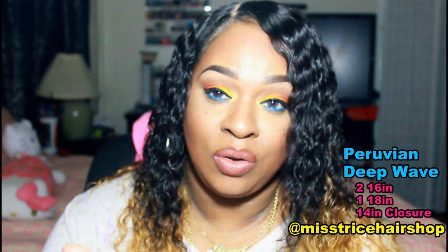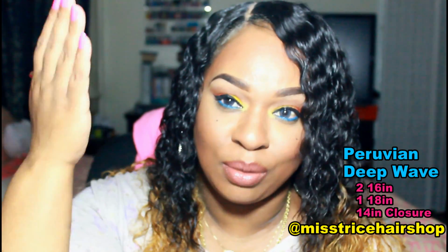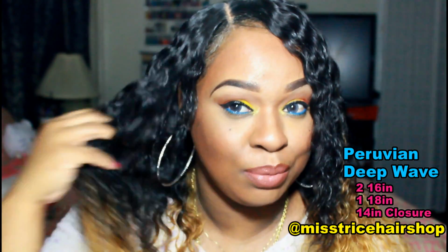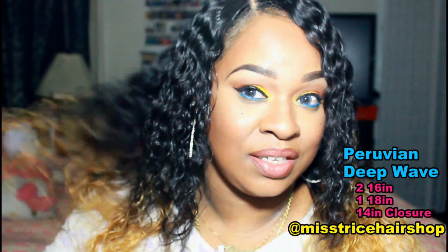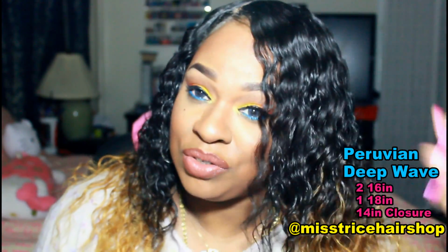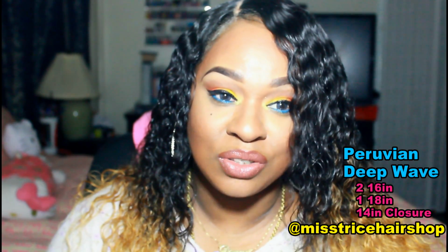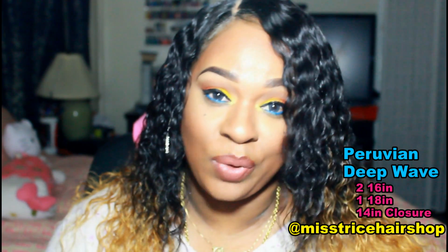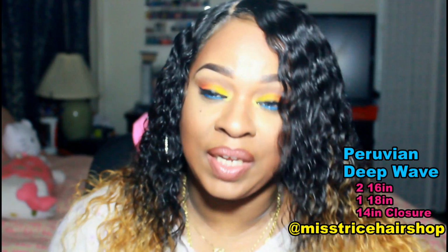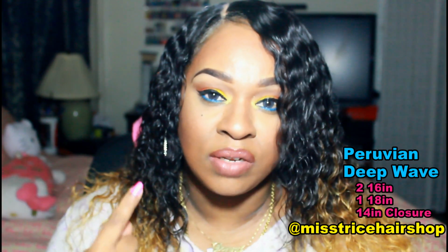Now that I know how to make a U-part wig, and how to make a complete wig with a closure, I think I did a pretty good job on this hair as far as trying to make it look as realistic as possible. And me not being a professional as far as doing hair or making wigs, I think I did a pretty good job. And her bundles, I do have all of them in right now.